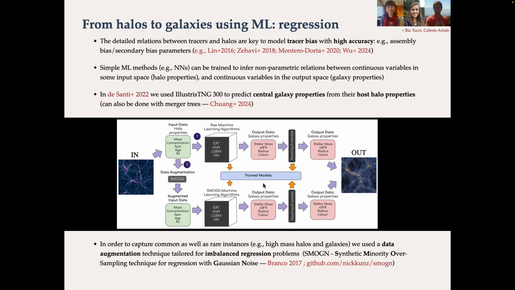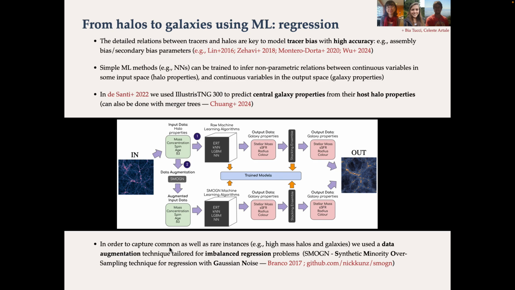And then we have to train our models in this way. However, one common problem that we find, no matter how you approach this kind of a problem, is that we have some small but very important populations which are underrepresented in your data set. So for instance, red massive galaxies, there are just a few compared with the much larger sample of blue galaxies, star forming galaxies, and so on. So we need to balance that so that the machine learning knows to represent well the most important populations.